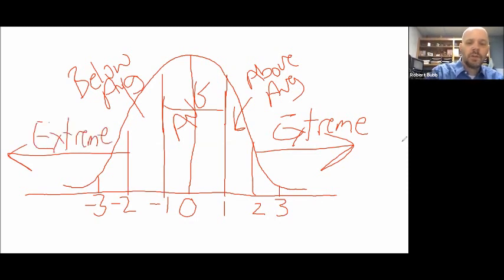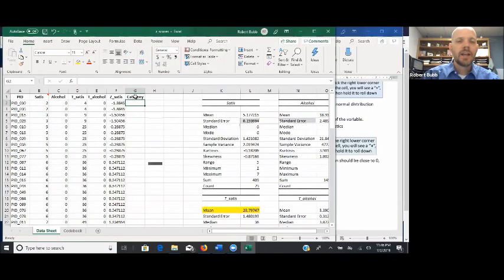So that means if someone fell between -1 and -2, so they had a z-score, let's say -1.25, we would categorize them as being below average relative to the population for that particular variable. So that means that we can categorize each one of our participants based on their z-score. Now you could go through and type in each one, but that would take a long time. It's usually a lot easier if you sort your column first for your z-scores.